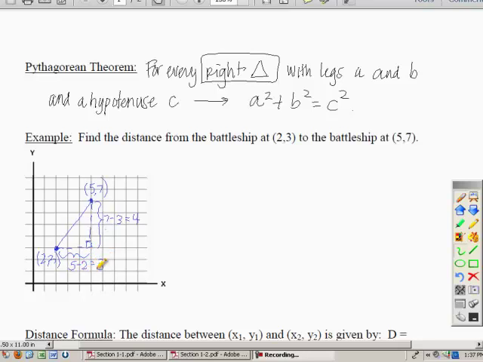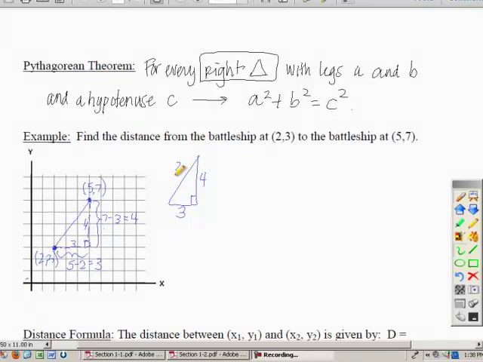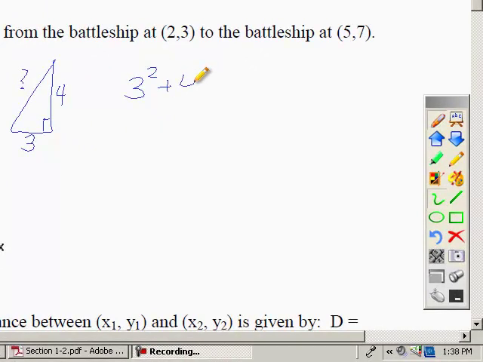So you'll notice we have a side here of 3, we have a side here of 4, and so let's talk Pythagorean theorem. This is one of the triangles we kind of expect you know is a special right triangle, but let's show you how it works. Let's say we're given just a basic right triangle, with this side being 3 and this side being 4, and the question is, what is the length of the hypotenuse? According to Pythagorean theorem, 3 squared plus 4 squared would equal C squared. 3 squared is 9, 4 squared is 16, and 9 plus 16 is 25.